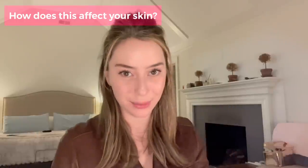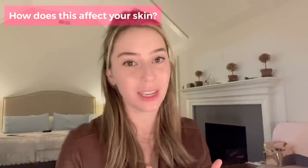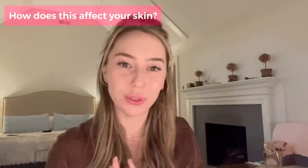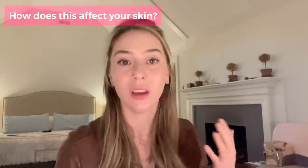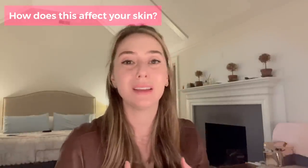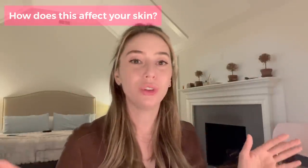The things you can commonly see with chemo are dry skin. We can also see acne breakouts. We can see hyperpigmentation, meaning an increase in discoloration of your skin and even your nails. Patients tend to become more photosensitive, so they are much more sensitive to the sun, depending on the chemotherapy that they are undergoing. And there are a million other types of skin rashes, like hives and Stevens-Johnson syndrome, and things that are way beyond the scope of this video. So to keep things simple, from a lifestyle perspective, you now have sensitive skin.